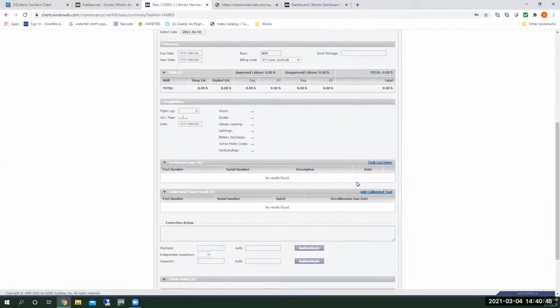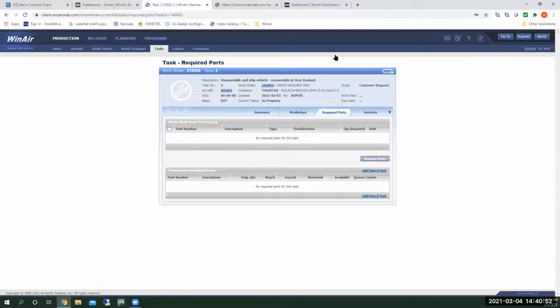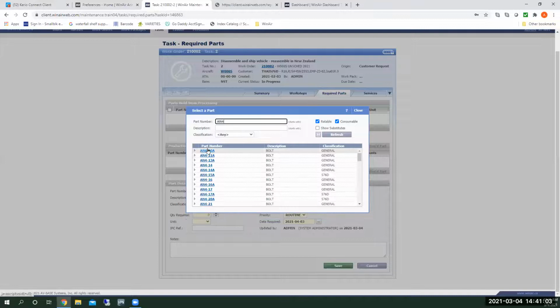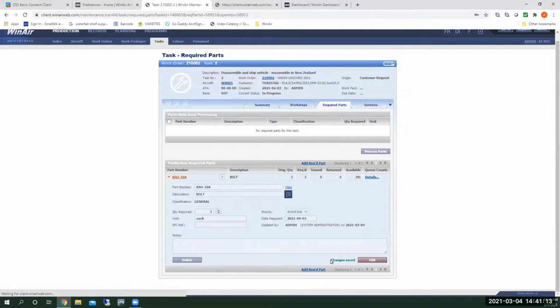Additionally, as I said, we have the ability to add parts. Because we have a fully integrated inventory system, I can add a required part to this task, search through my existing inventory, add the number of required parts, save it, and here as the maintainer, without having to go to the stores department, I can see whether those parts are actually available.